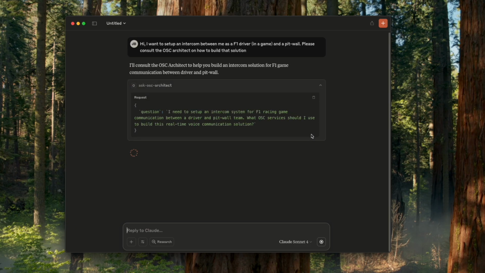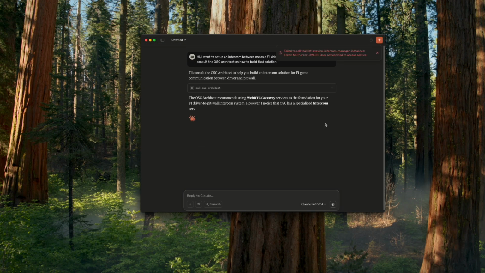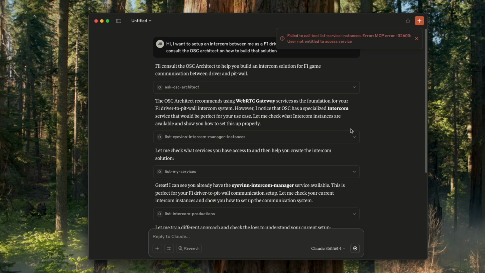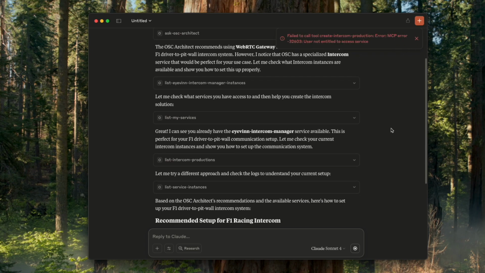I'll consult the OSC architect, the open source cloud architect, to help you build an intercom solution for F1 game communication between driver and pit wall. Exciting. So it recommends a web service called Intercom, an open web service.